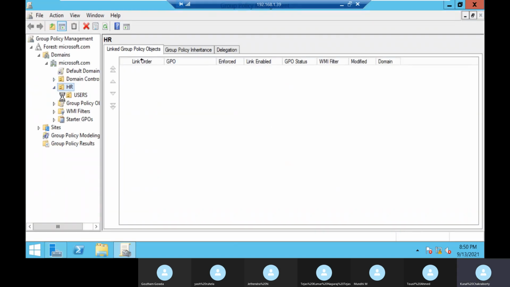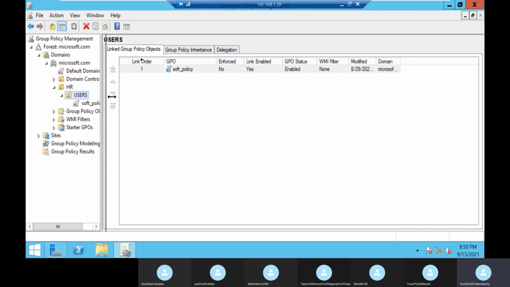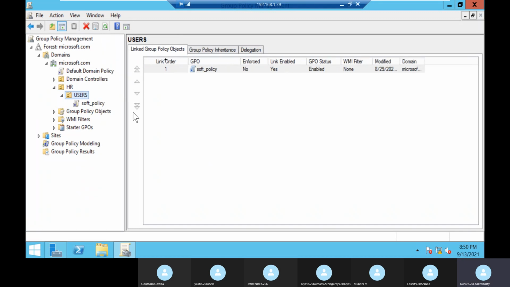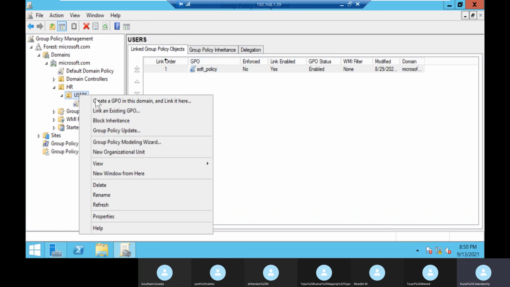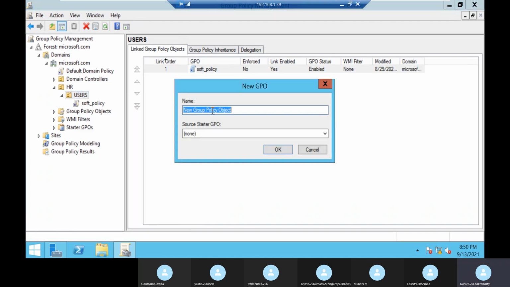Now this is the user. So here I'm going to create a folder redirection policy. So right click, create a GPO in this domain and link it here. I hope these steps are clear on how to create group policies.